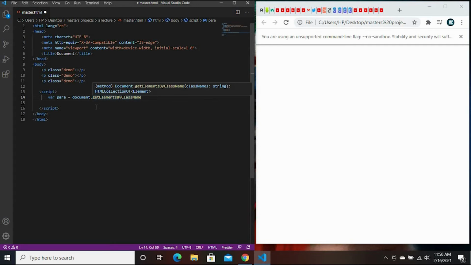So that's why if you observe, in ID it is getElement, while in class it is getElements. And then we put in those attributes, and we end this by a semicolon.